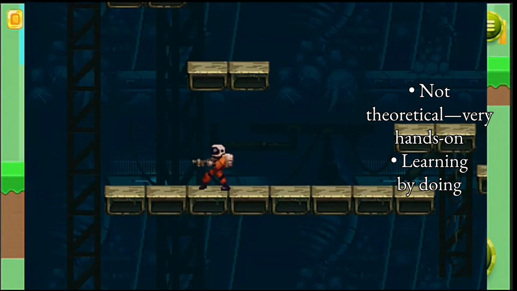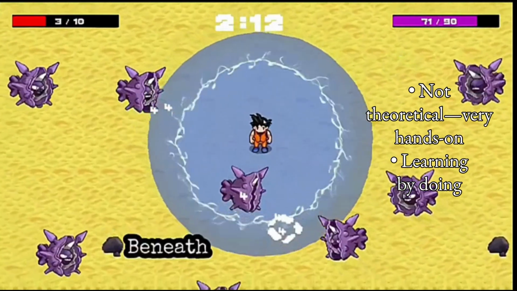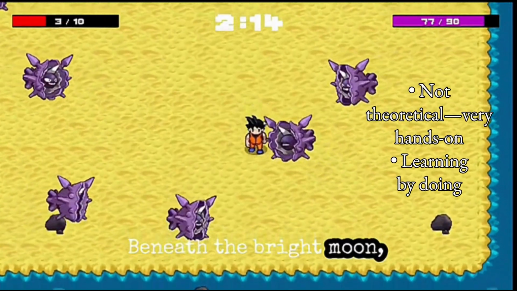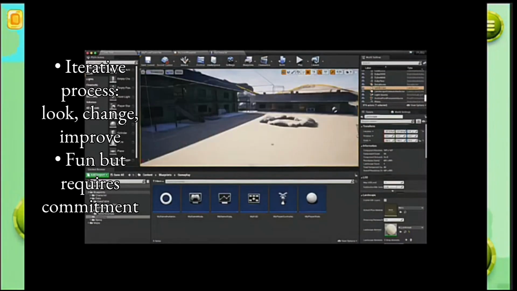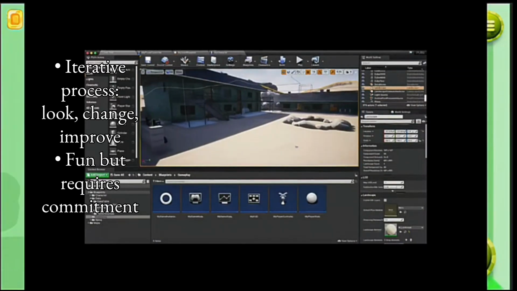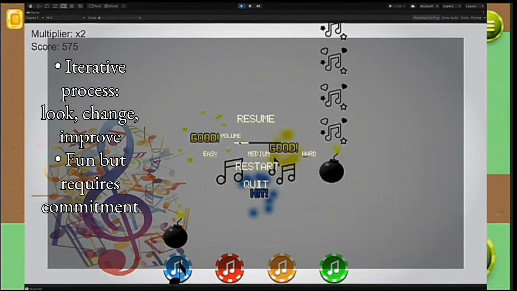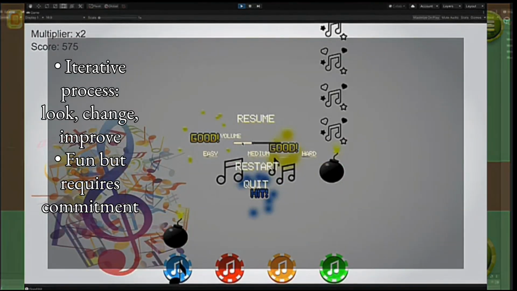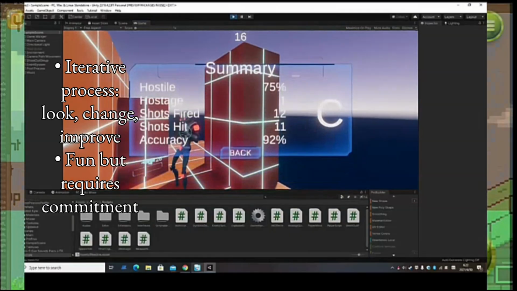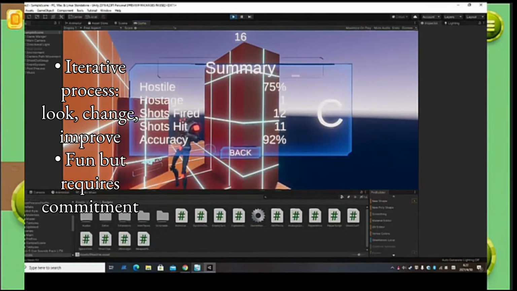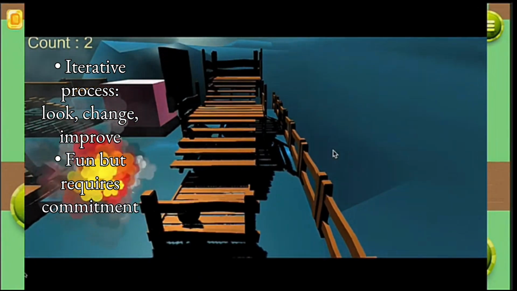So this is not abstract theoretical computer science. This is game programming. And game programming is doing it. It's playing with things, it's doing the animations, it's doing the visual effects, it's looking at your game, changing it, making it better, looking at it, changing it, making it better. So this is a fun course. It's not a difficult course theoretically, but it's very hands-on.